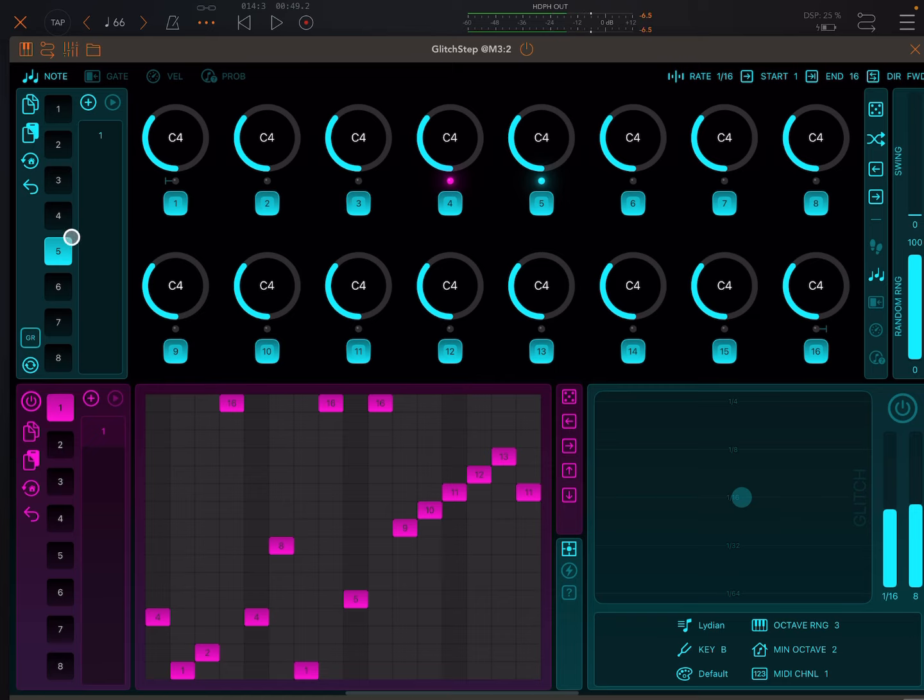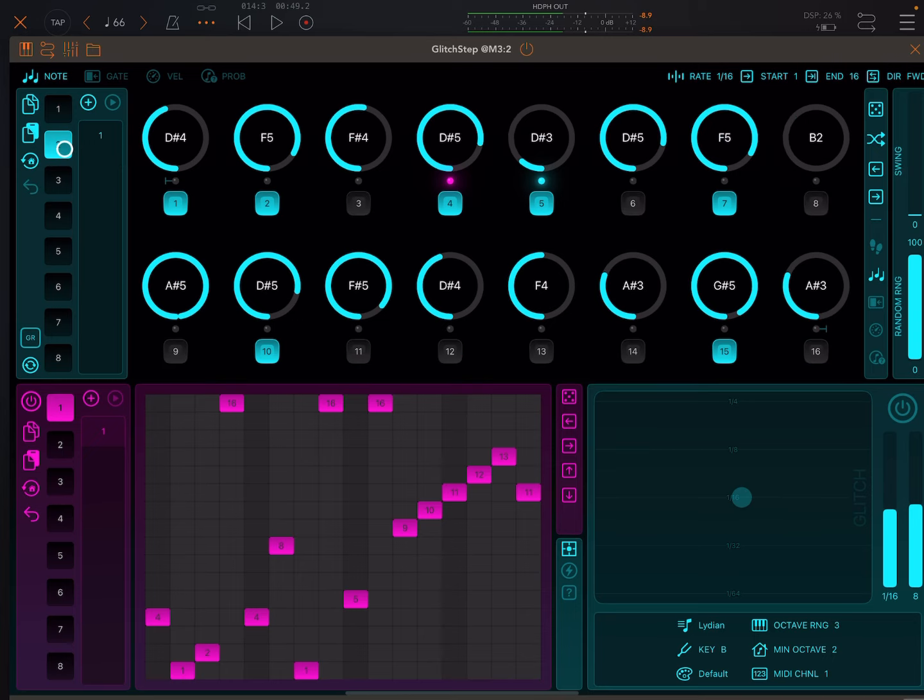So then the other thing that we can do is kind of chain patterns together. So at the moment, we just have pattern 1 in here. But I could take, for example, pattern 2, and I press add, and now that gets added. And then, for example, I could add one of pattern 3, and then let's just say I want to add 2 more of pattern 2. Then I just press that twice and add those in. And so I can chain my patterns together like this.